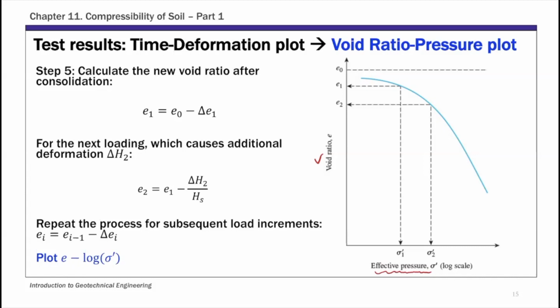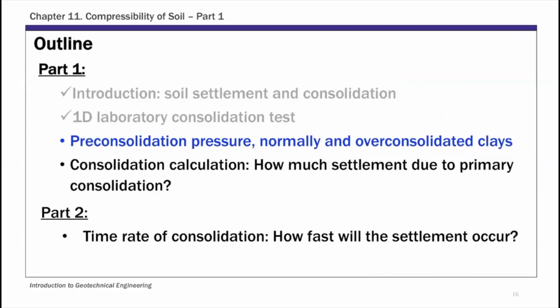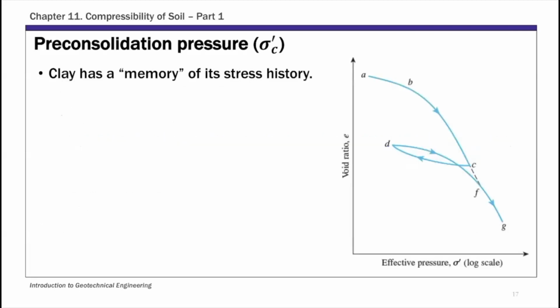so the next topic I want to cover, so this is the 1D consolidation test. So you want this void ratio and pressure. What I want to cover is what information you're going to get from this curve here. Okay. So this leads to the next topic, preconsolidation pressure, and also a few moduli here. So the first one on the right-hand side is that same plot, void ratio versus effective stress or effective pressure. Okay. So on this figure here, I included an unloading cycle.